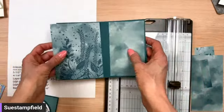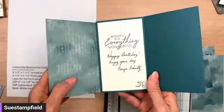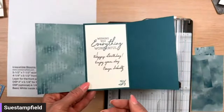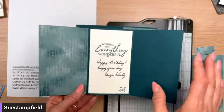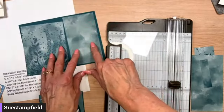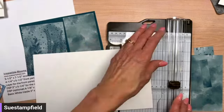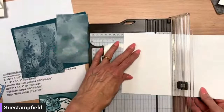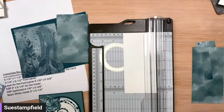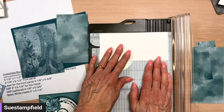So here we go. We've got one more thing we want to cut, and that's this inside piece right here, because when you're using a dark cardstock like this, you want something so you can write or stamp your greeting or both. If I was using a white base here, I wouldn't have to have this piece, but it's 3 by 5 1/4. So it's exactly the same size as this DSP was. I just happen to have a chunk of basic white on my desk. Imagine that. What are the odds? 3 by 5 1/4. All right.